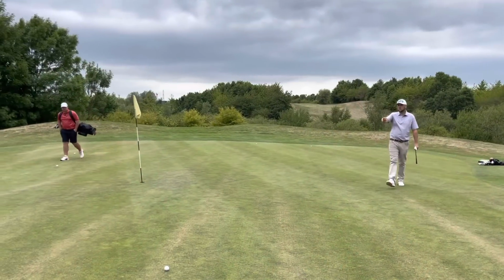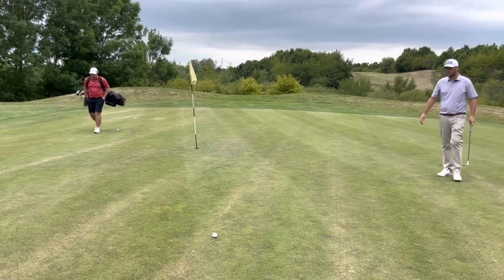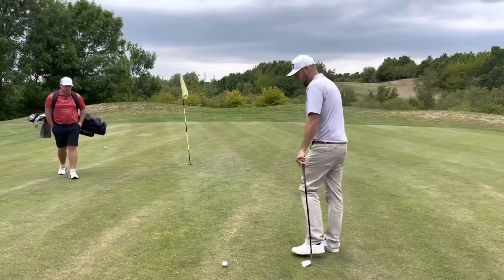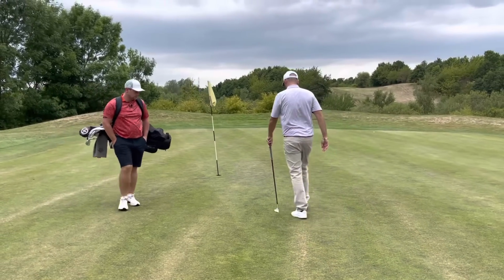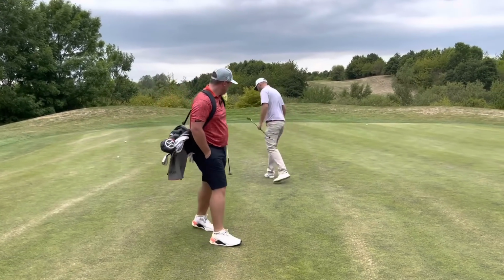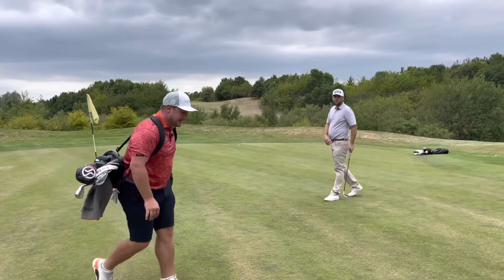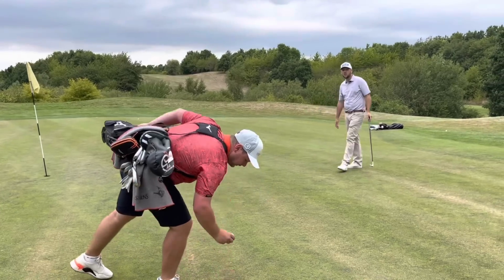See, James's first ball here is inside tour average, so I'm going to say that's probably even closer than the best on tour from here. Rough estimate, 1, 2, 3, 4, 5. Say around about 18 feet, so pretty good from... What was it, 27? Yeah, so from 160 yards, that's a great shot there.